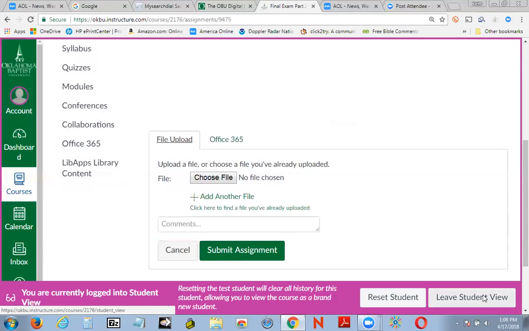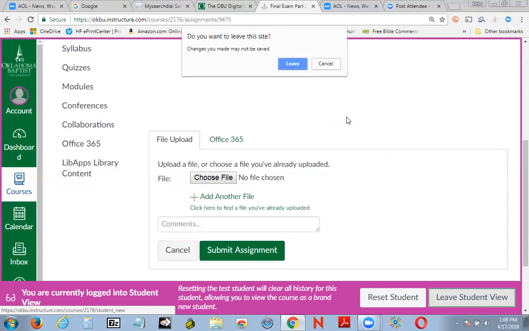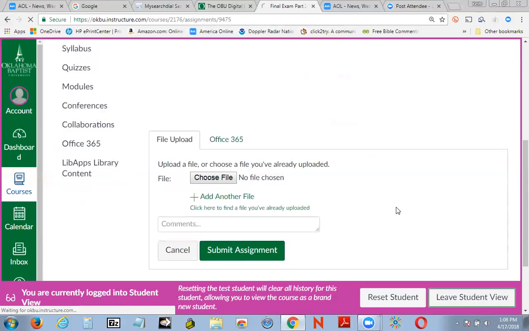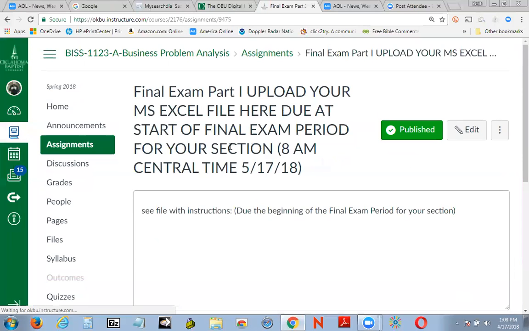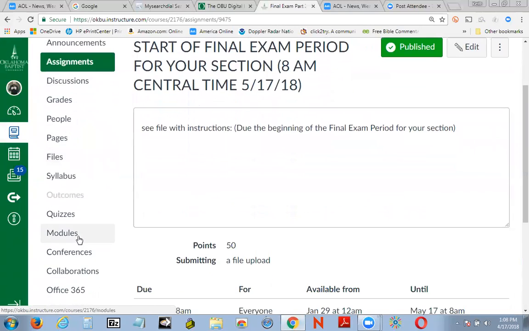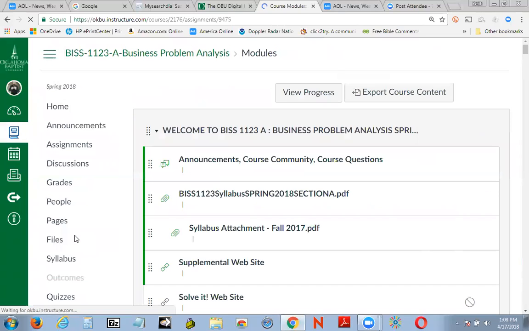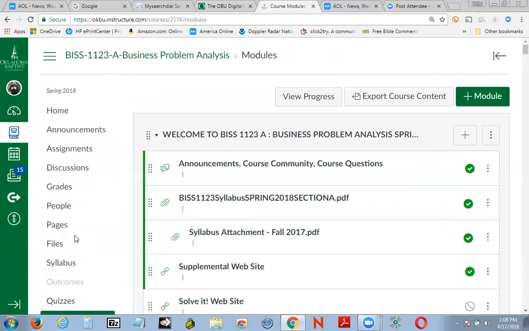Now, I'm going to leave the student view. And I think that I've gone over this ad infinitum. So it's about, let's see, 1:08. So I've been going now for about 35, 40 minutes just to keep us on track in terms of what we've got going on. And I'm going to be here till 1:45.